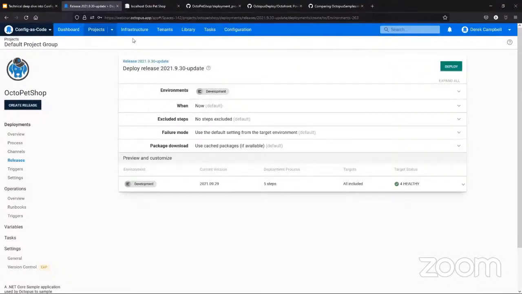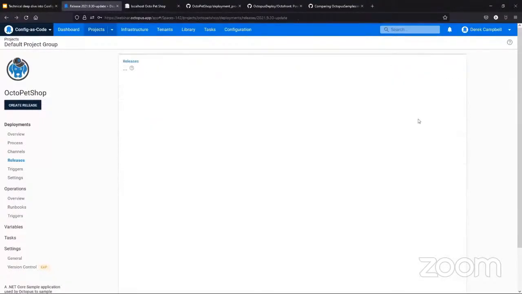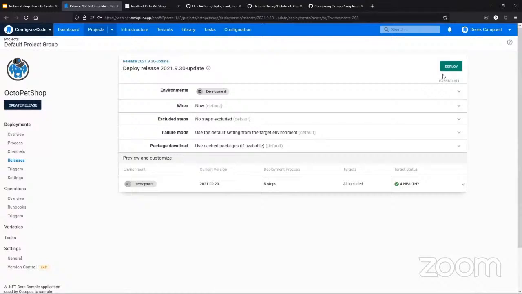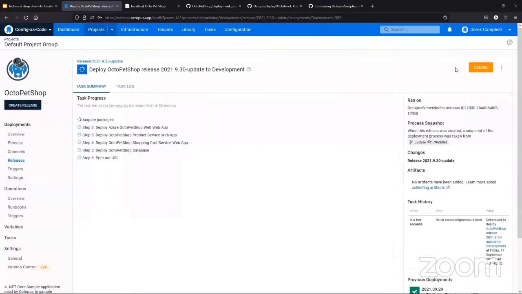One thing I wanted to show off here as well is that when you're deploying, you can actually see this in the process snapshot. Actually, this is neat, isn't it? Because deployment processes have always been snapshotted in Octopus. Whenever you create a release, in the background we take a snapshot of the deployment process in the database. And we're still doing exactly that with config as code. We're just taking it at the point of a particular Git commit. So you get the best of both worlds. You get the power of Octopus and Git together. It was a really natural fit, actually.